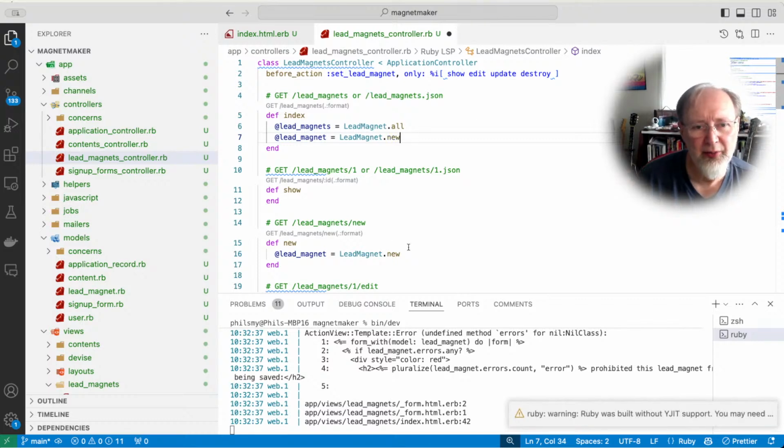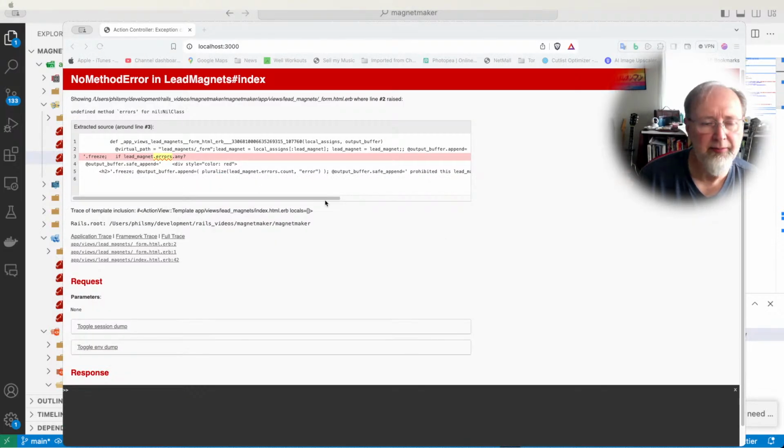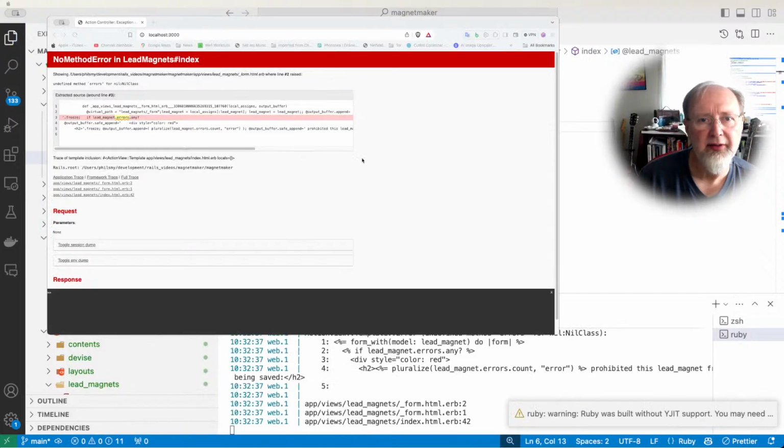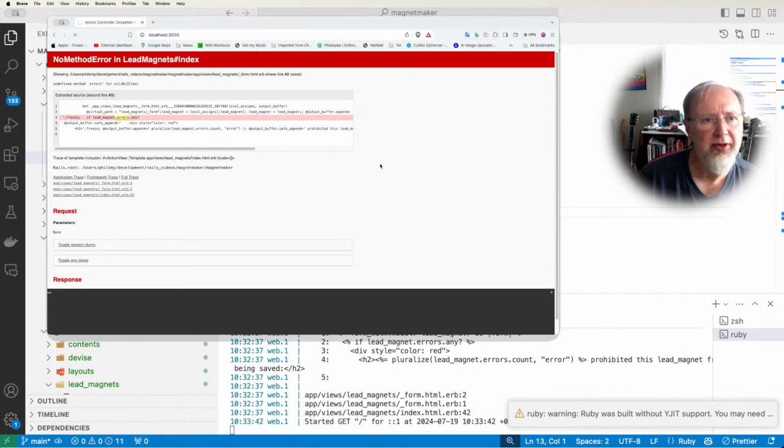We can do that here. We could do it in the form. It's kind of six of one, half a dozen of another. It's the same kind of thing. So I'm just going to create a dummy lead magnet here, and that will let the form render. Because we're doing everything all on one page, you just have to remember that you need to pull in all these things at once. So I'm going to just save that, and let's refresh here.